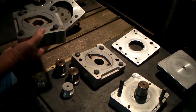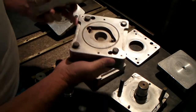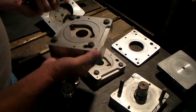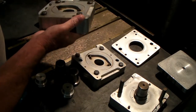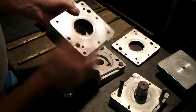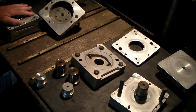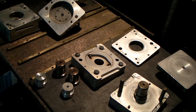Also, these plates that go on there, you'll see have an R on there, so that you can put these on there and they'll be matched together to make the part with the proper angle of the socket in there, because these sockets have a compound angle on them.